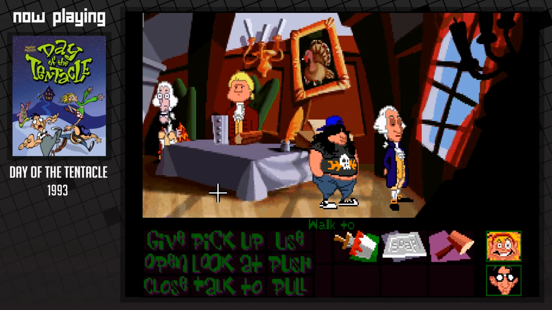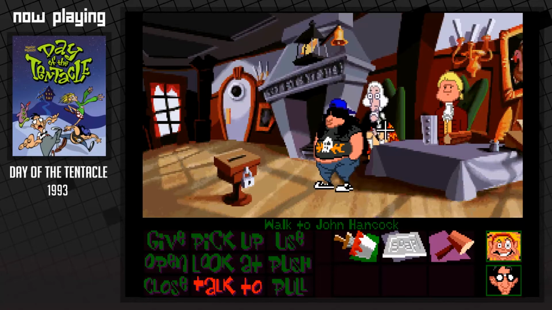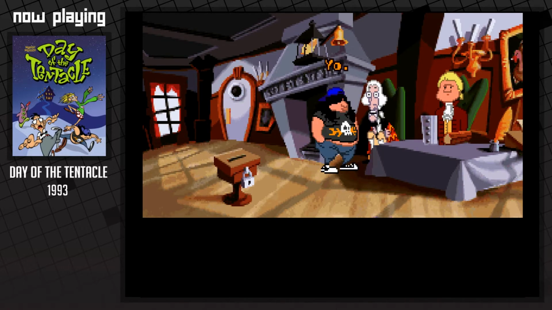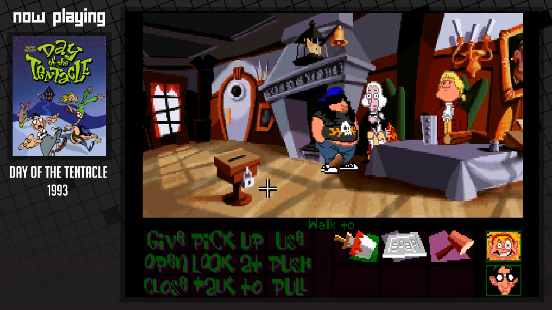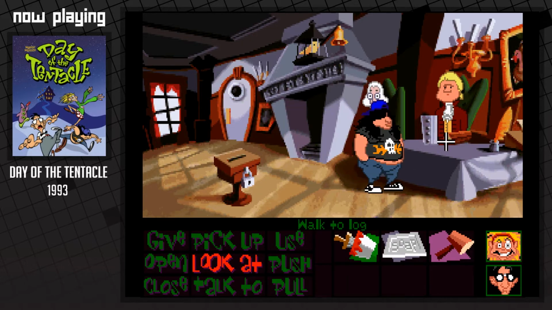Okay, so we're gonna have to try and get that pen somehow. Or quill. Guess we need to warm this guy up because he's a little bit cold. Please, let me suffer in peace. I think we need to light the fire for him. But I can't remember how we do that. I think we need to get this wood.